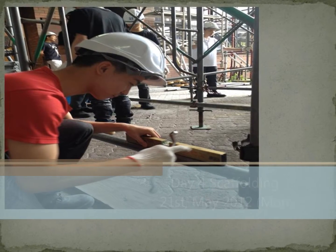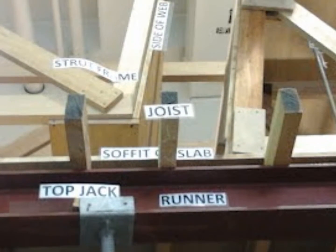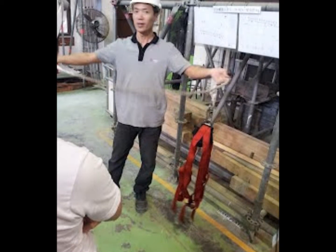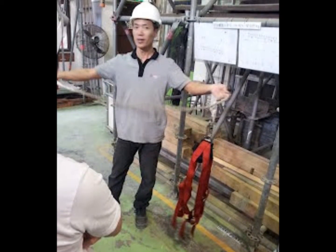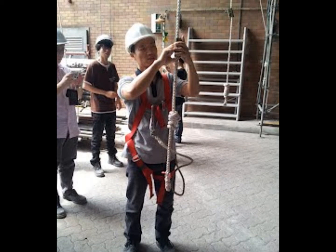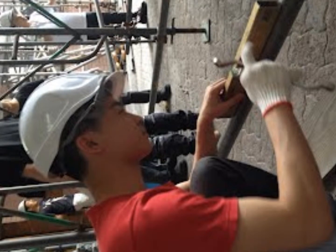Day 4. Scaffolding. The tutor introduces different components of wall formwork first. Then he tells us the safety precautions and the construction method about falsework. He demonstrates how to use the tools to construct falsework. After the introduction of falsework, we start to work.